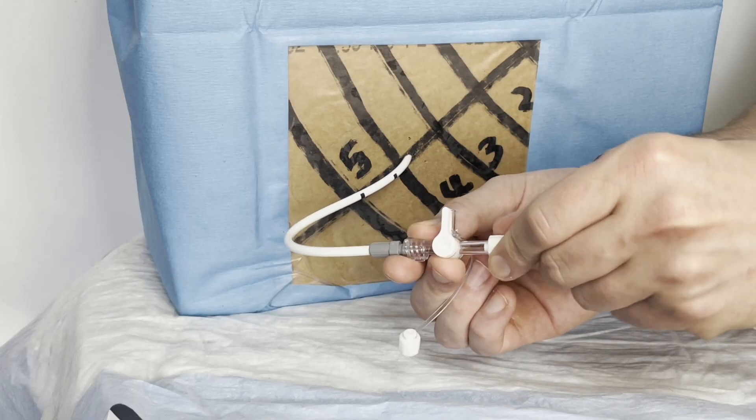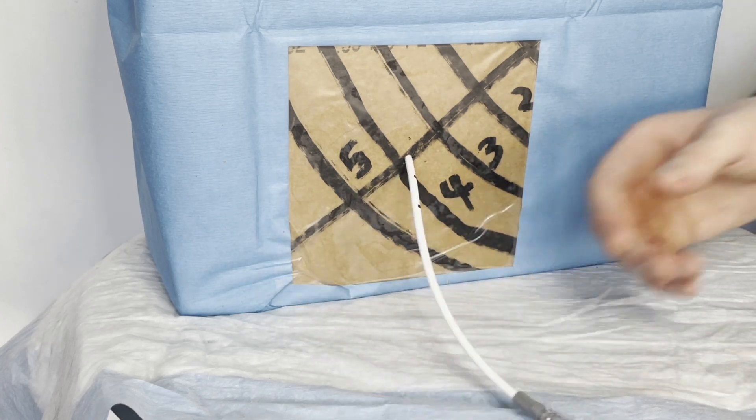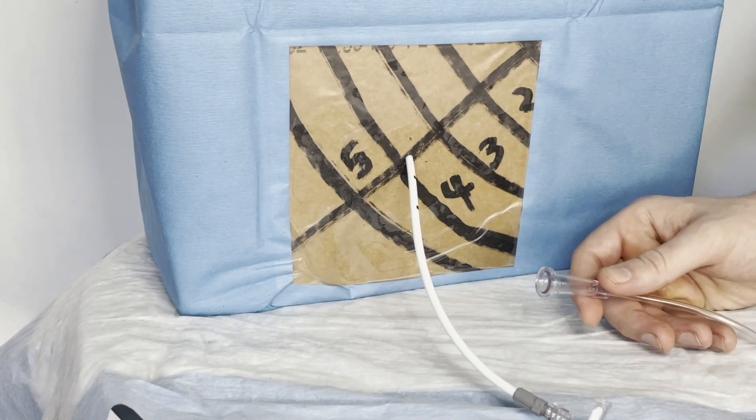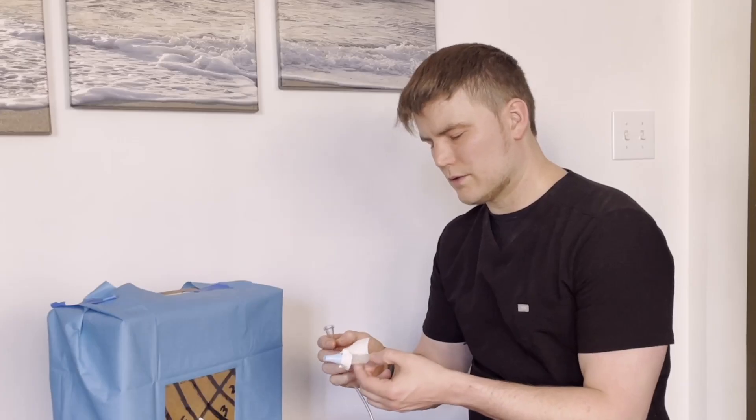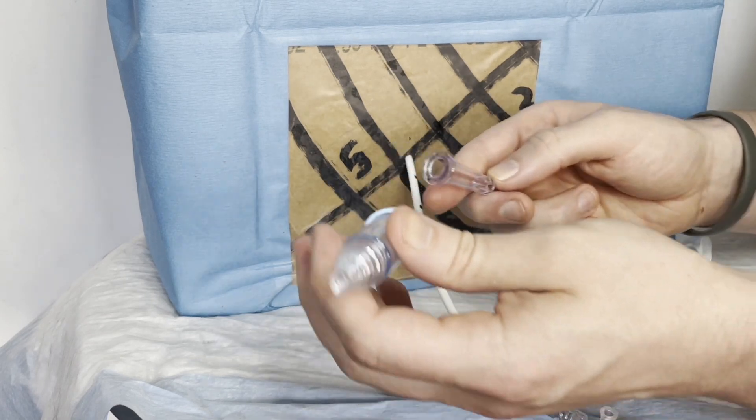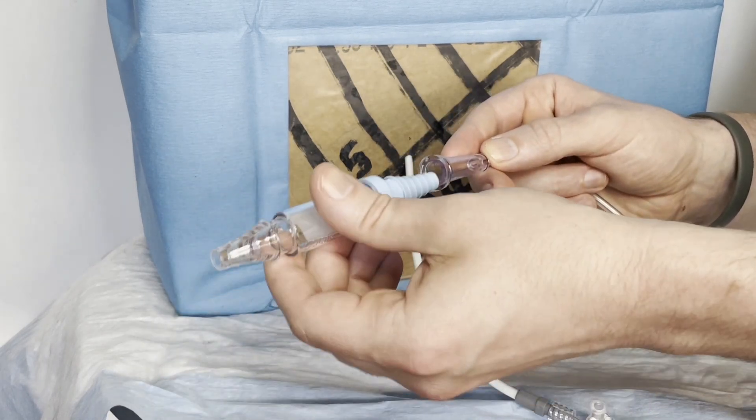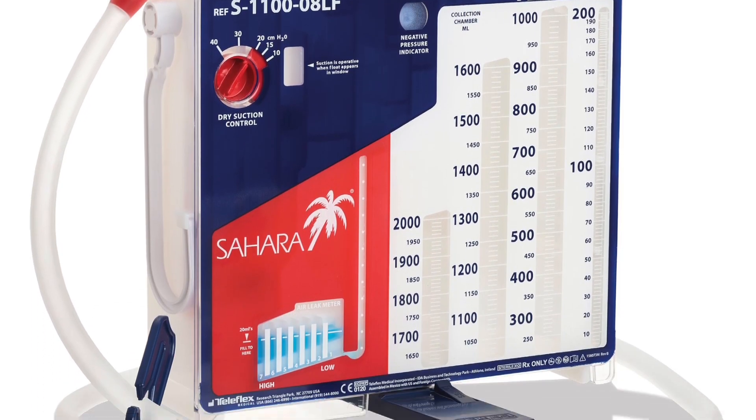Next up in our kit, we have our connector tubing. We've got this white portion here, and that just screws on to this portion. And right now it's open to air. We have this cone-type end here. In our kit, we have the connector which is blue, and blue is always towards the patient. So we can just take this off and then we connect our connector tubing here. And then this goes and connects to our pleurovac drainage system, which we don't have here.